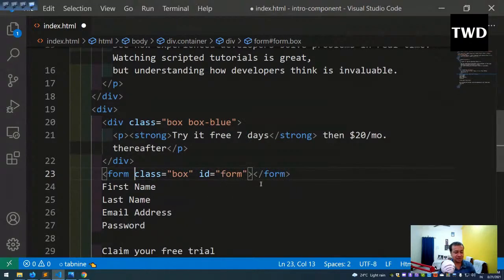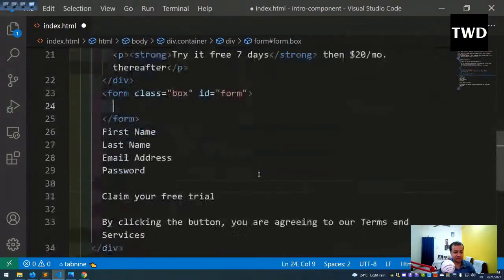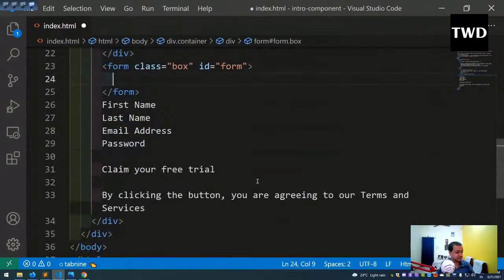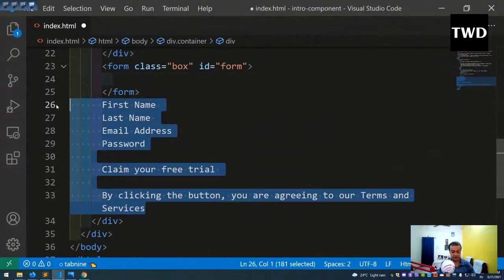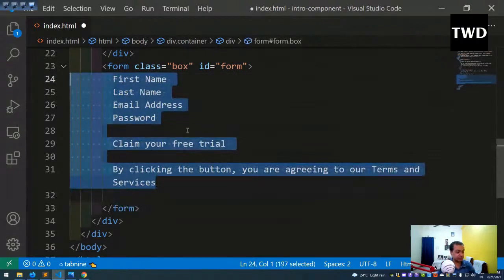So class of box and ID of form is there. Then let me move all of this now inside the form.